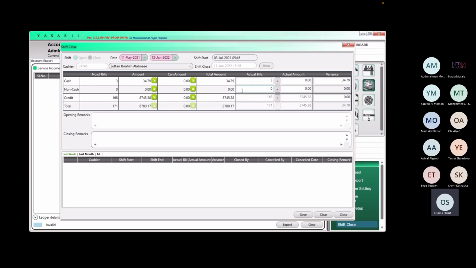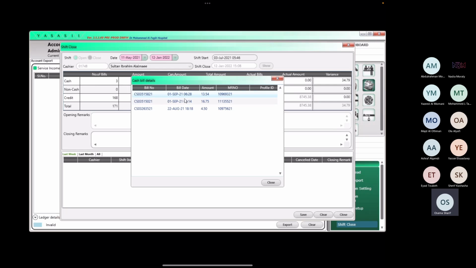This person does not really have 34 riyals in cash in his hand. He must have only about 10 riyals. The remaining 24 riyals was paid by card, but he was just lazy to put it in the non-cash scenario. This can create a lot of issues. So this is exactly what I was talking about.